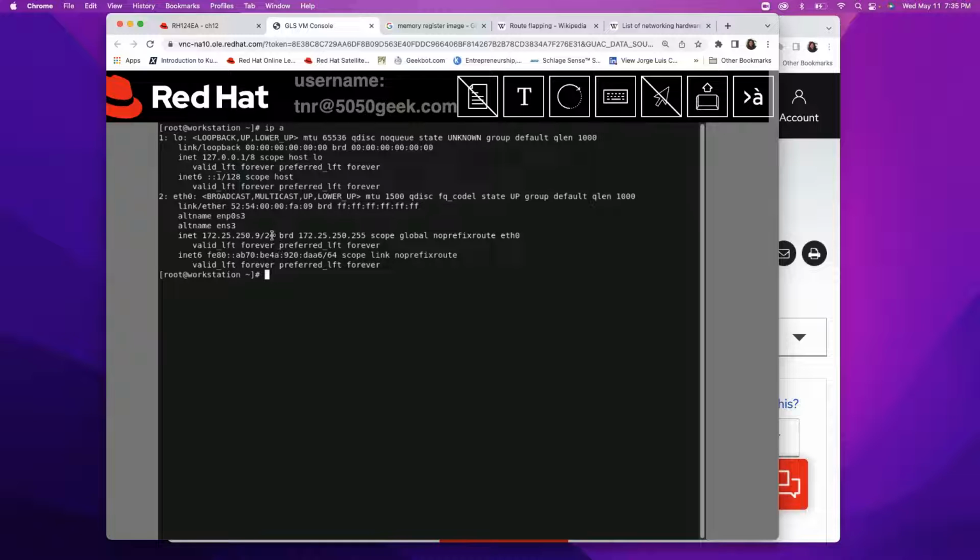And this /24 tells me that you can manipulate all you want, but you can't manipulate this last octet, because I got 32 bits, and 32 minus 24 is 8. So that tells me that my network address right off the bat is 172.25.250.x, meaning I can manipulate numbers on the end, but whatever I do, my 172, my .25, my .250 is my network address because my /24 is telling me that, right? You keeping up with that?